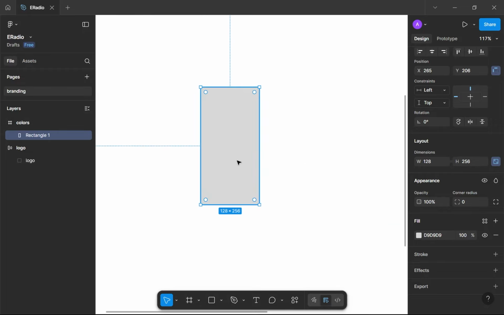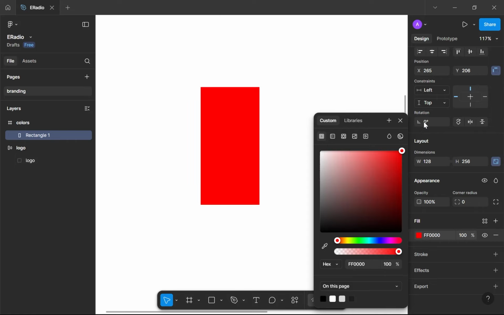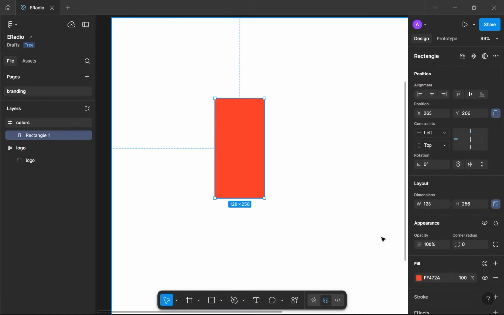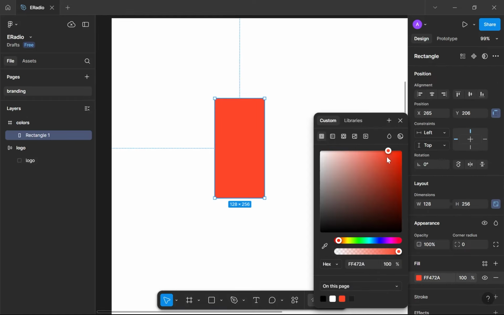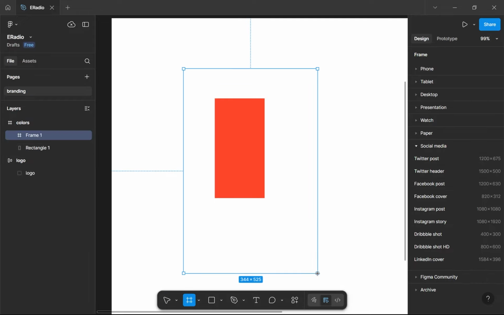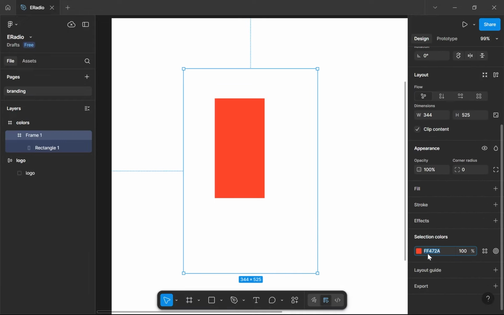I'm not going to bore you with the details here, but I just want to make it some shade of red. Obviously, we don't want to go full red like this. And I'm going to give it some identity by just moving it a bit to the orange here. And I really like this orange, but I do want to decrease its saturation. Something like this. I really like this color. So if I save this, I have to make sure that it works on the darker background.